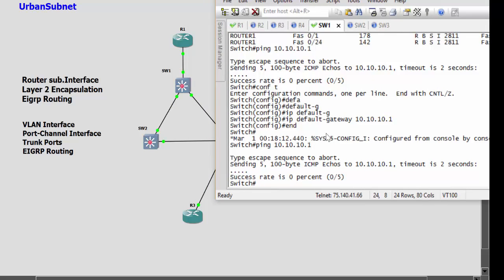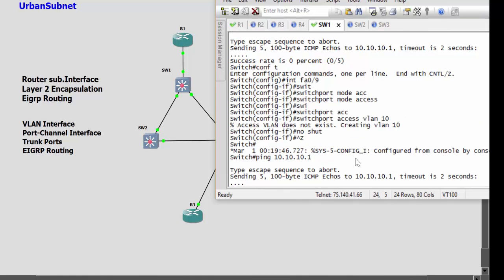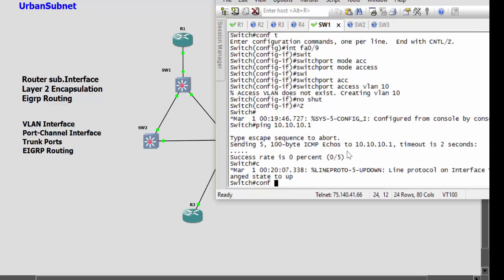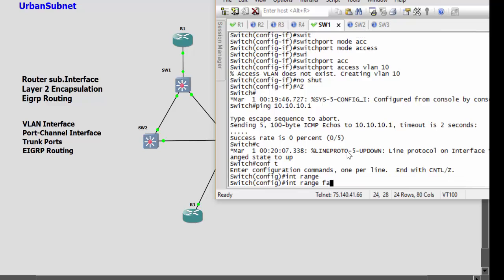The first thing we're going to do is group a couple of ports together and put them in this particular VLAN. So let's go to config t, and add a port to the VLAN. What I'm going to have to do is get a port that actually has some connectivity to it. So we're going to do config t, interface range FA 0/10 through 12.